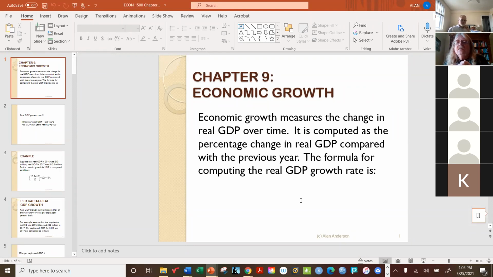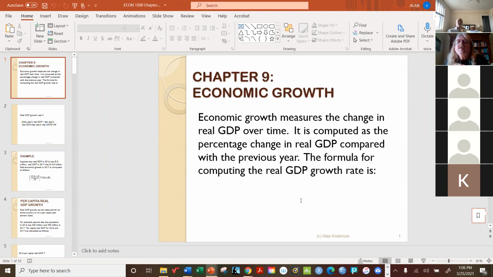Now, economic growth is really what's ultimately responsible for our standards of living. The faster the economy grows, the more rapidly our standards of living can grow. Okay, it's just that simple. So the economy can grow fairly quickly for a lot of different reasons, although we have to be a little careful. If it grows too quickly, we can experience an increase in the inflation rate. If it grows too slowly, then we can experience rising unemployment.